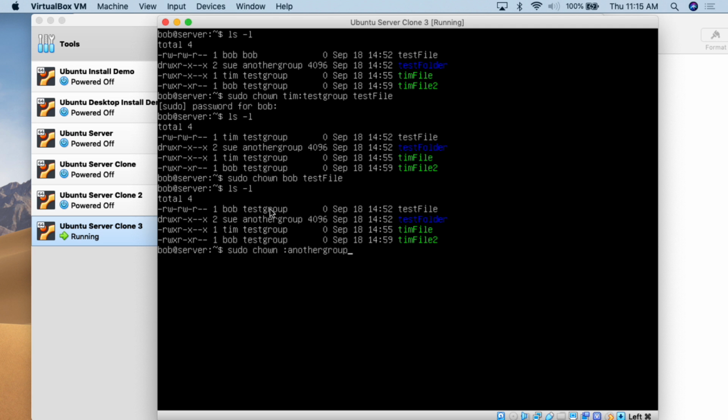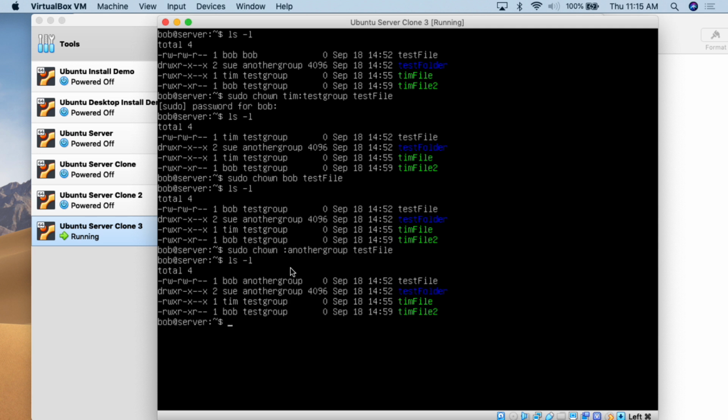So we're going to change the group ownership from test group to another group, space test file, and then you hit enter, ls -l. And now we can see another group is the group owner, and Bob is the user account owner for test file. So that is what we're dealing with when we're changing either the user account or the group account that owns a particular file.